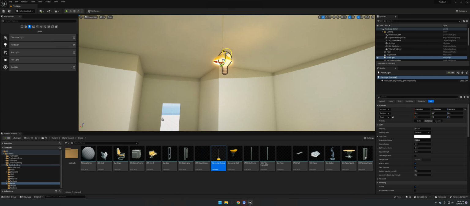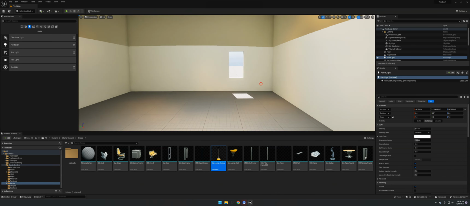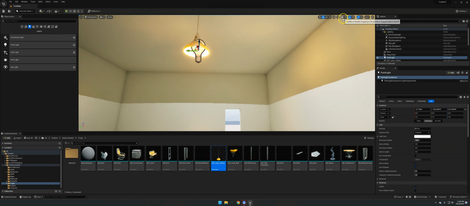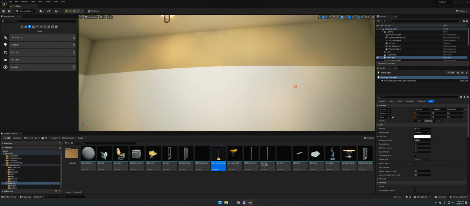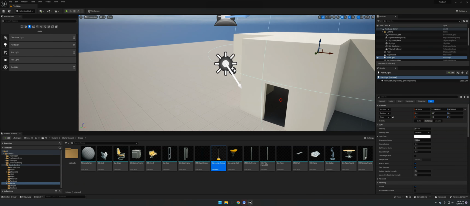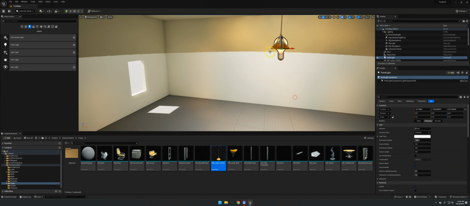I'm going to turn off my snap so I can do some slight sliding on this thing. There we go. That's pretty good. All right, so I'll turn my snap back on. That way I have it just in case I need it. So that gives me a basic light. You can see that now when we go inside, we actually have our lights casting from this lamp here. And it automatically did the shadow based on that shade there.